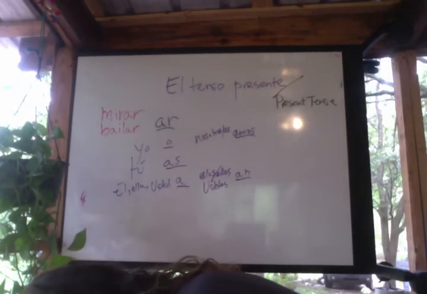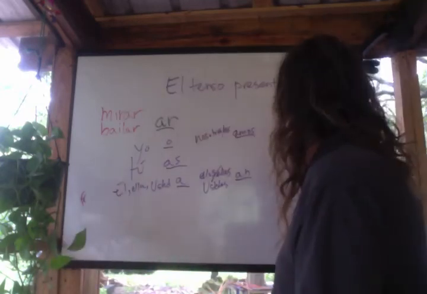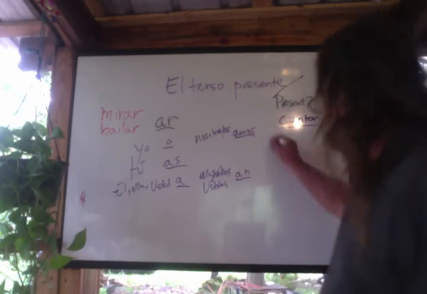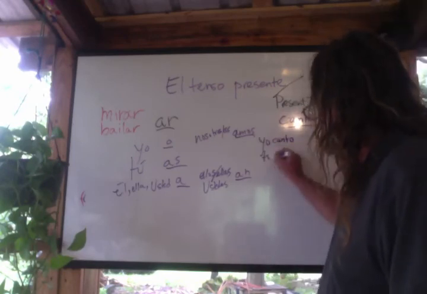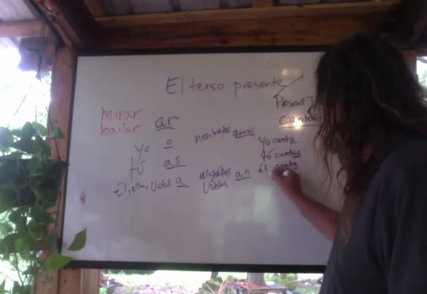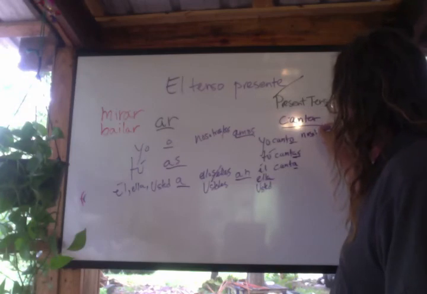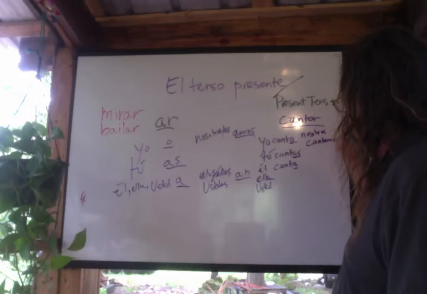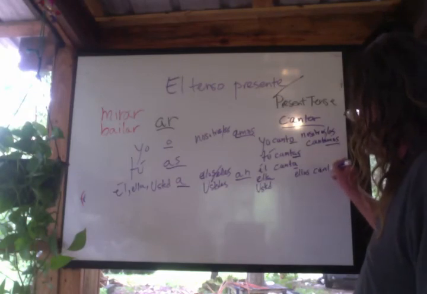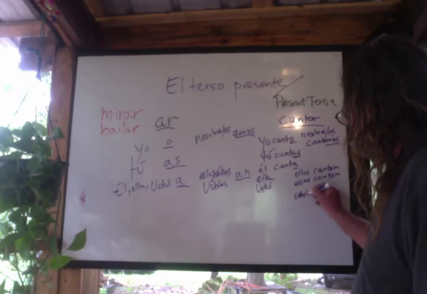So, for example, I will go back to using another AR verb. Let's see, from page 52. And what are our options? Cantar. We use cantar. So if you had cantar, which is to sing, it would be yo canto, tú cantas, él canta, ella canta, usted canta, nosotros cantamos, nosotras cantamos, ellos cantan, ellas cantan, ustedes cantan.